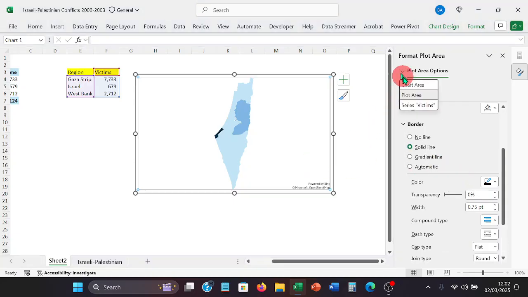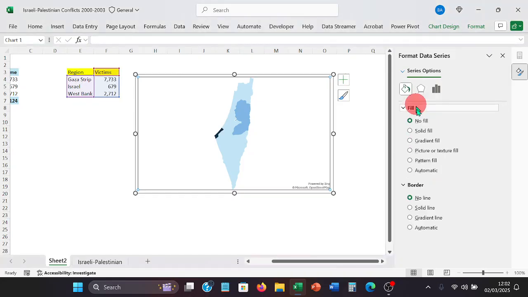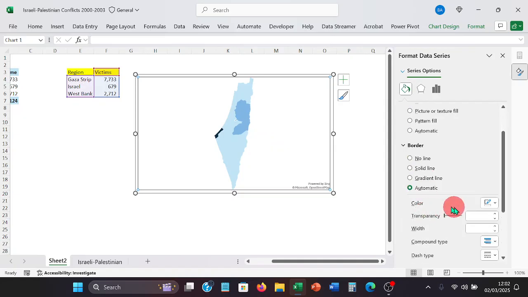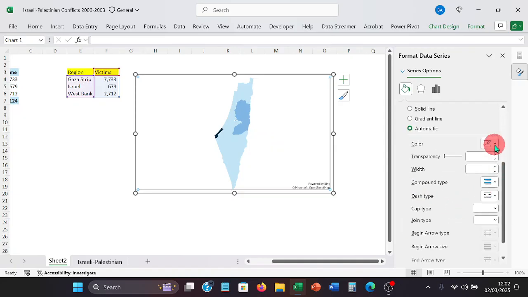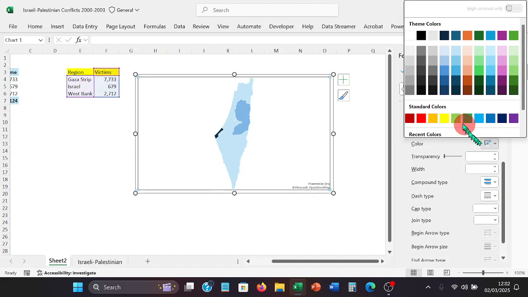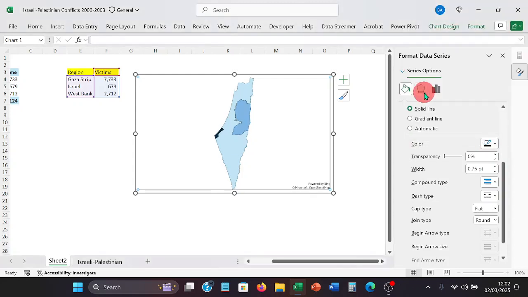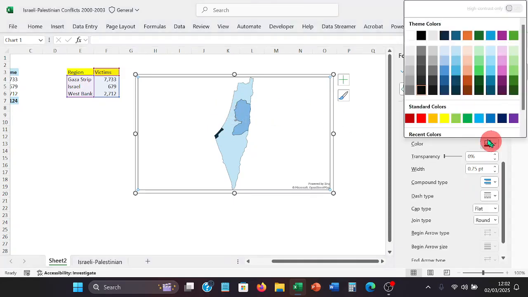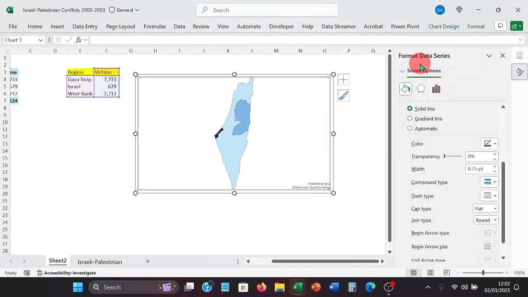Sorry, I'm going to go with the chart victims. So you want to put borders, automatic. So we have that. So you can play along with it and pick any color of your choice.